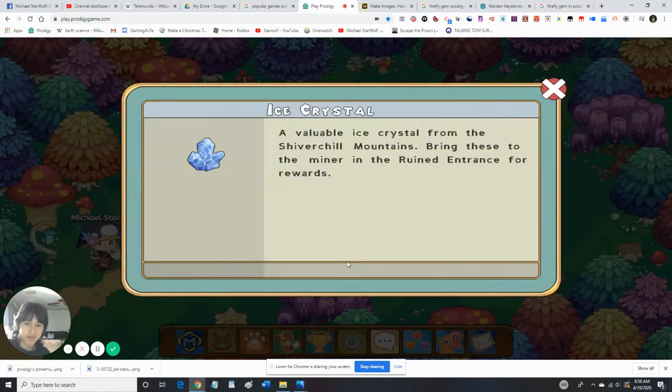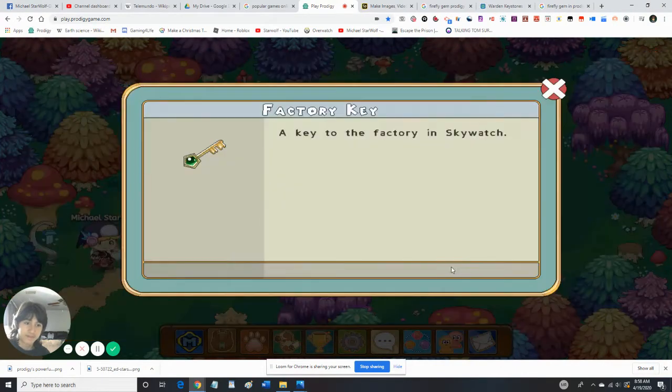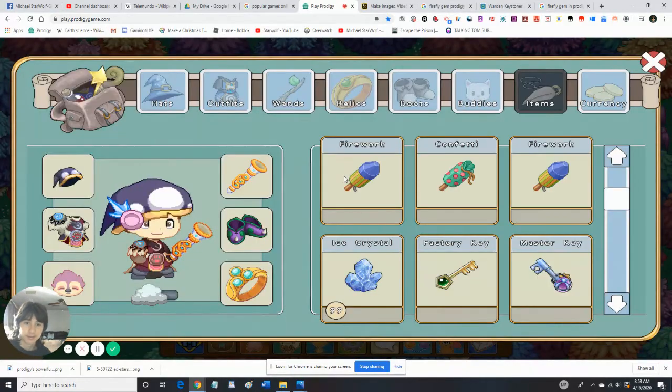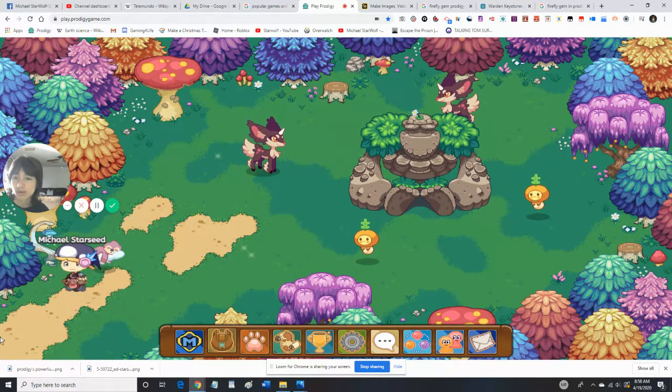So yeah, we got confetti, we got ice crystals. We got the factory key. We got the master key. Hey, let's do some fireworks. It's not legal to do it in the game. Anyway, let's get back on with the tour.